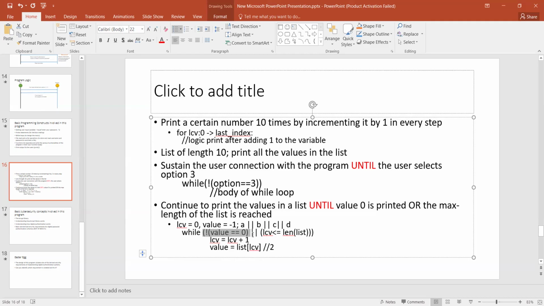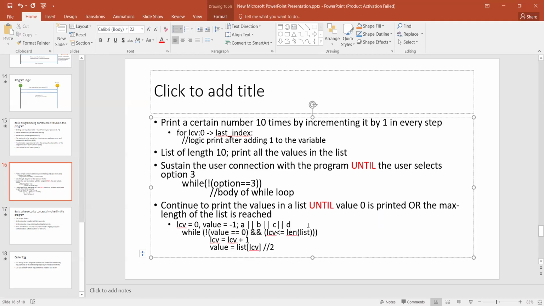So how this needs to be modified is that instead of using the logical OR operation, we will have to replace it with the logical AND operation, such that both of the conditions combined using the logical AND must be true for the entire while condition to be true.